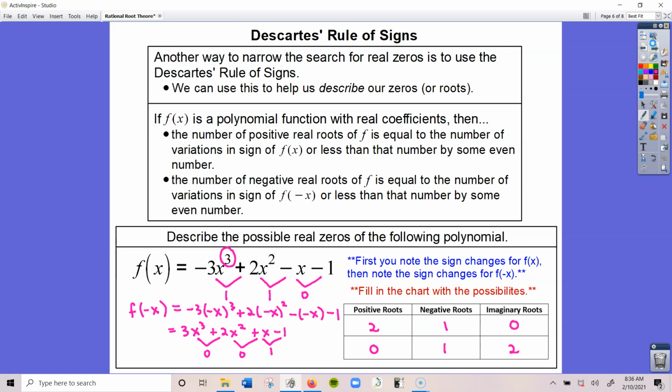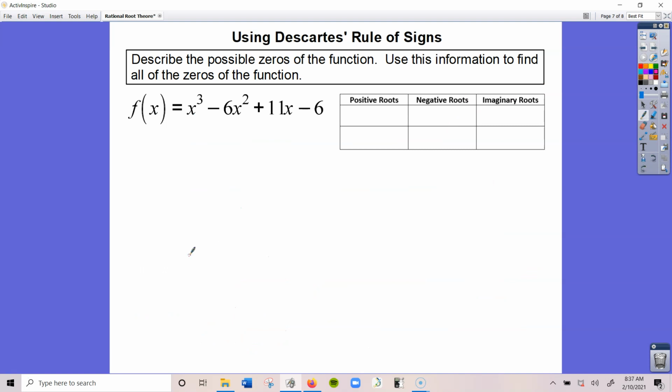So now let's use the Descartes rule of signs and rational root theorem to help us find all of the roots of the polynomial. Okay, so let's start off by using the Descartes rule of signs, and I'm going to show you a little shortcut for figuring out the negative roots. From this term to this term, it went from positive to negative, so there is a sign change. Then it went from negative to positive, so another sign change. And then from positive to negative, so another sign change. So we have a possible number of 3 positive roots. And then remember, to get the other option, we just keep subtracting 2 until we get to 0. If I subtract 2, I end up with 1 positive root. And if I subtract 2 again, I end up with negative 1. So I'm either going to have all 3 positive roots or only 1 positive root.